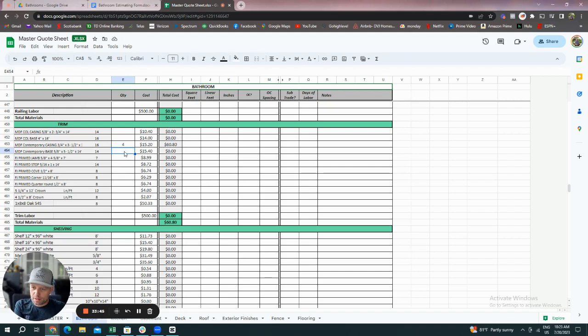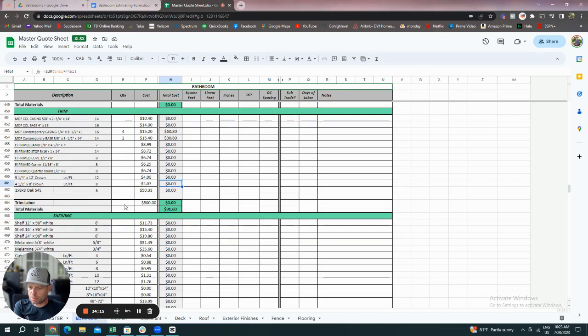Baseboard, again, you have the linear feet for the casing, which is 32. Usually I would estimate a little bit less than that because there's vanities and showers in the way. So let's estimate 25 linear feet divided by 16, which is 1.5. So I need 2 lengths of baseboard. And then any other trim that you think you need to account for, but it's pretty simple and straightforward for this bathroom. So that's what I need for that.